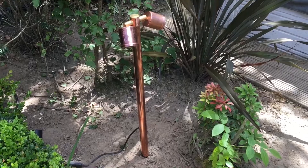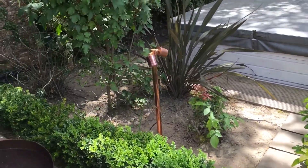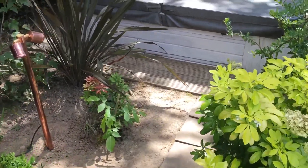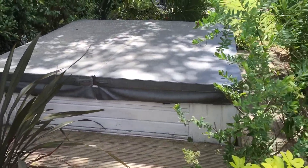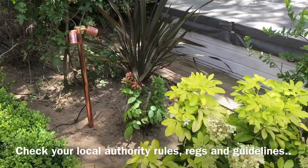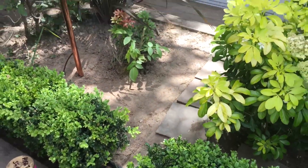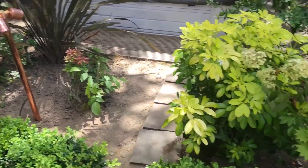There we go, that's our twin pole light in place. It's a low voltage unit because we're near the hot tub — can't have any mains near the water of course, that's all standard stuff. And this pole light just down lights the little pathway through the low level border planting.